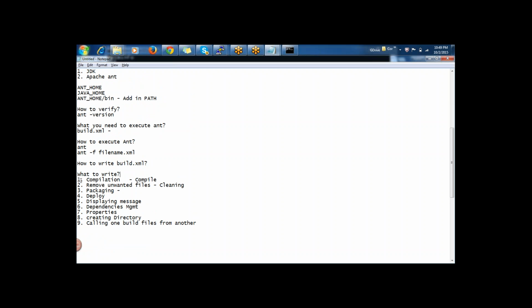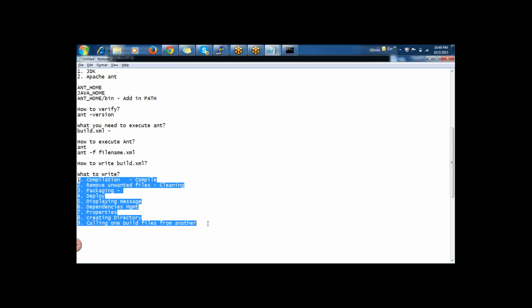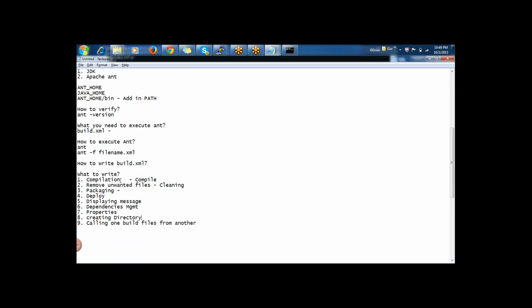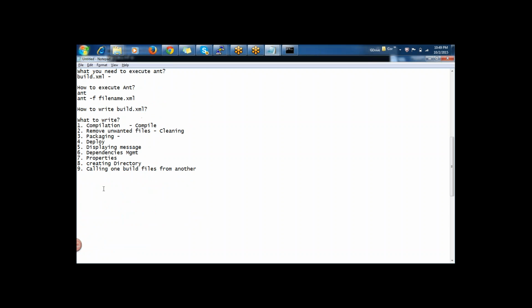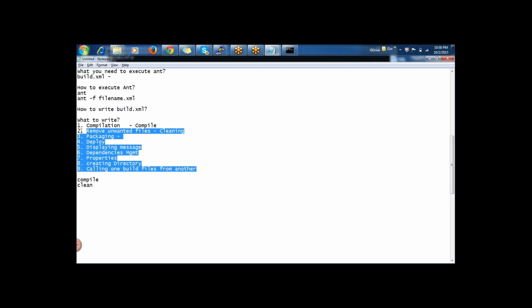You're going to write all this logic. So this is your pseudocode. Basically, you're going to write code to compile the code, and you're going to clean the code. So let's put it in a standard language. First thing, let's say compile. Next point, clean. Third point, Rajesh, first we need to do the cleanup, right? Yes, pre-cleanup. We'll separate it all together, batch separately.